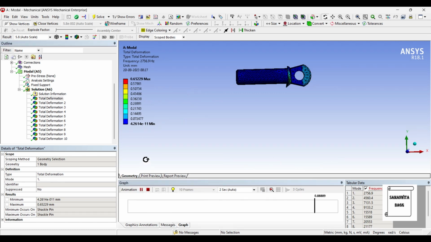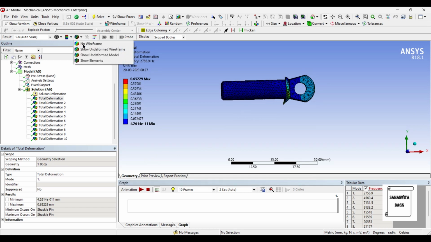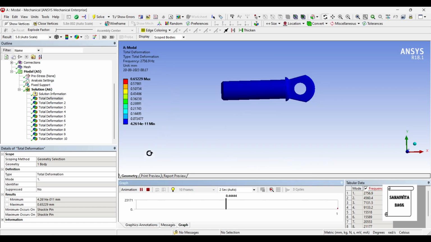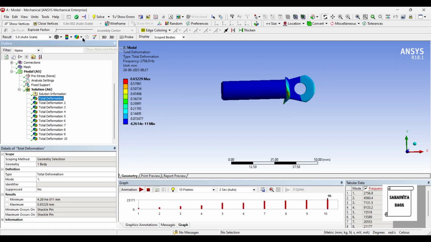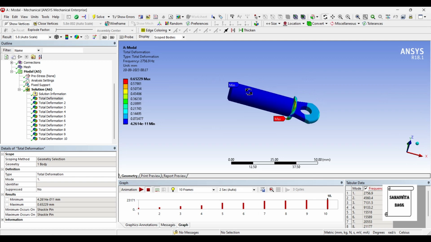You can click on animation and you can see the first mode of frequency. I'll go to edges option and click on no wireframe so that I can see the animation clearly. If you want, you can also click on max min to find out where the deformation is maximum and where it is minimum.